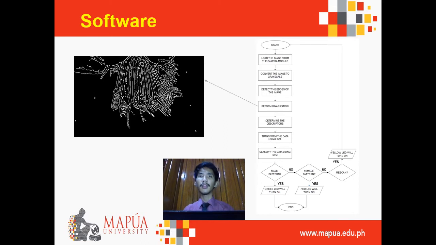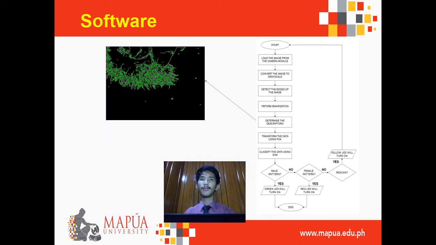From the detected edge of the image, we are going to use it as a mask to separate edges to the original image. Through this, the edges will be more defined as compared to the edge detected using Canny edge detection. After the binarization of the edges, the image will undergo feature extraction using SIF algorithm. This algorithm determines the local feature of the image that can be later used to match to our dataset.